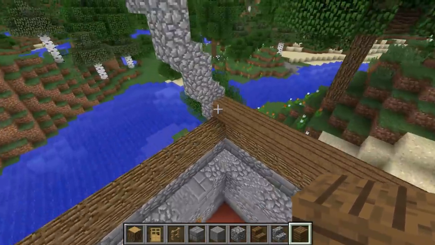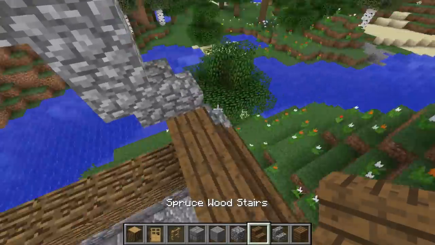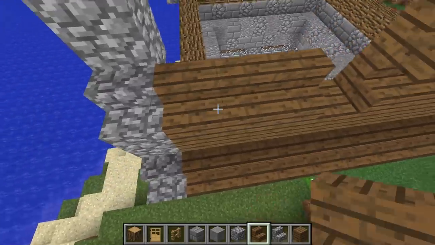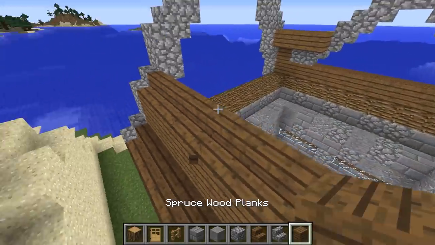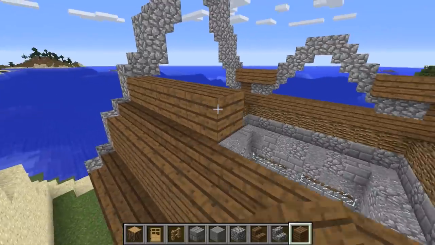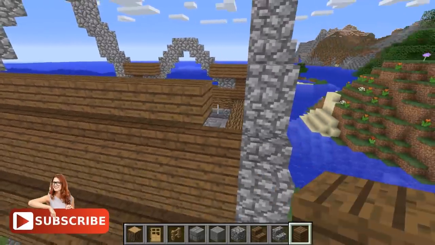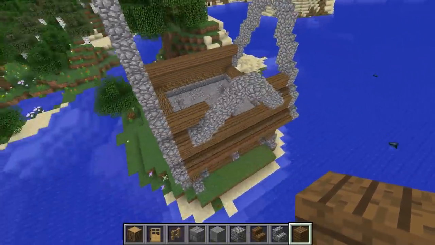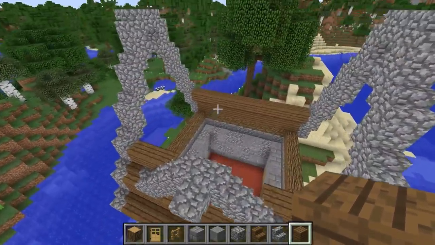And on this side, obviously, we've got a whole set of stairs we can come the entire length of. Then we're going to get the planks and just bring them up like that. That's perfect. Right, so we're going to continue to do that until we've got a nice looking roof. So I'll be back when I've done that.